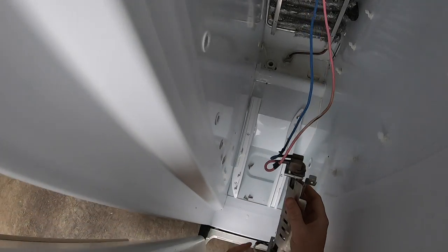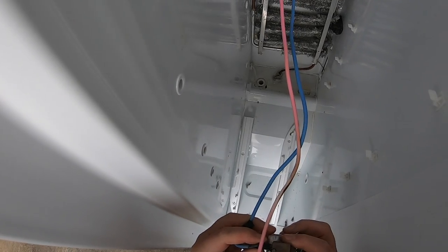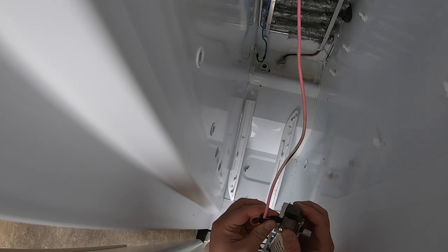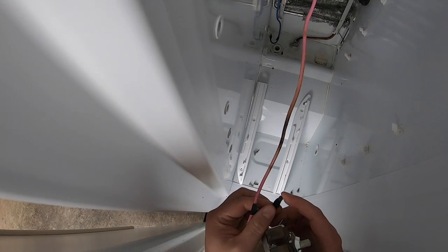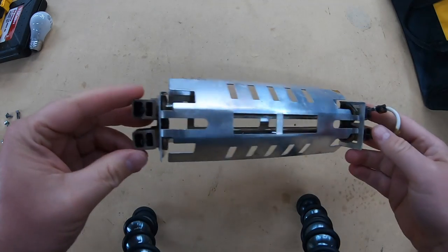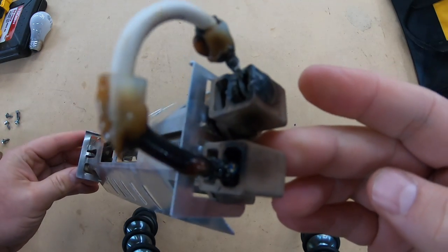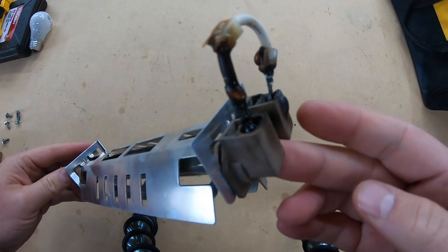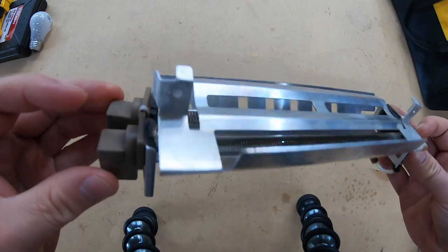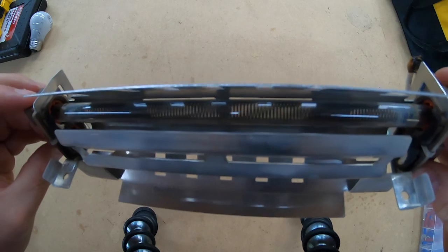Now that we can lay eyes on the defroster, we can easily tell that there's been a short of some kind that has charred parts of the unit and the wires, as well as the connectors and the connector covers. This is a little more of a close-up, and as you can tell, this thing had some serious issues at one point. Everything is charred. This is a little bit more than I expected to get into, but we are going to have to cut these wires, not these wires, but the wires on the fridge, and add new connectors. So again, that is a little more than I expected, but I think we can do it.